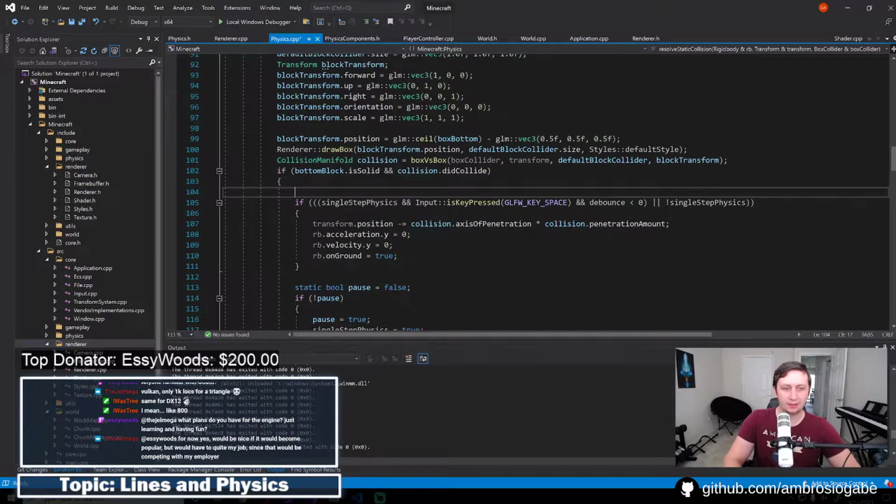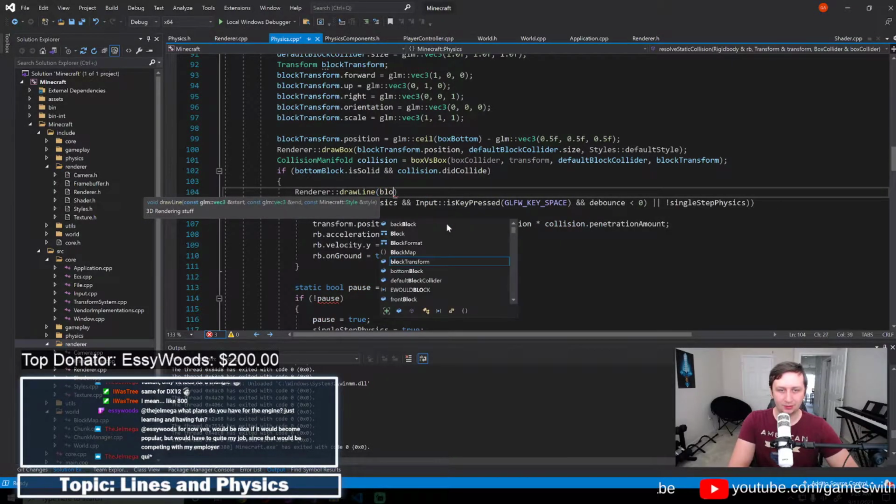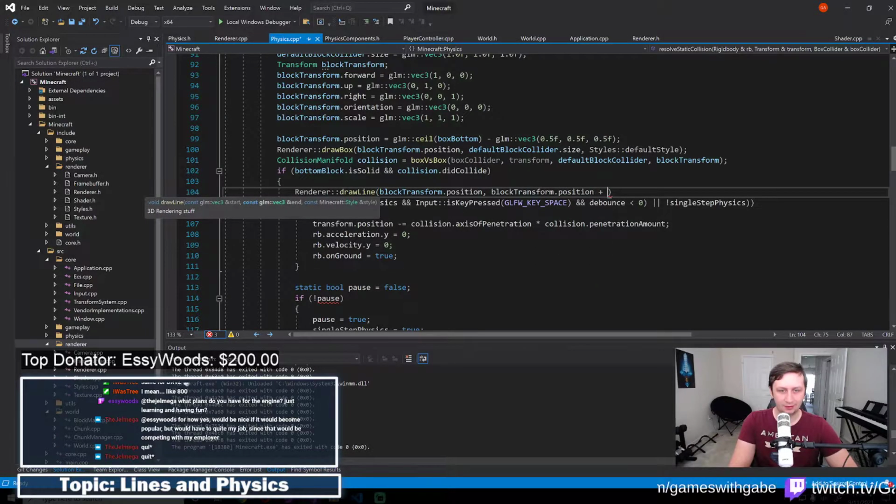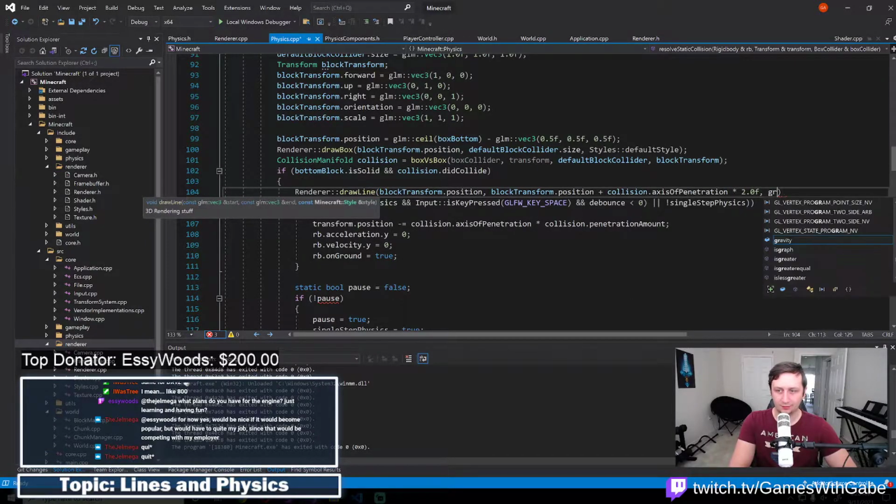So if I go ahead and say render, draw a line, we'll draw from the block's transform dot position to block transform dot position plus collision dot axis of penetration times 2. And then we'll use a green line.